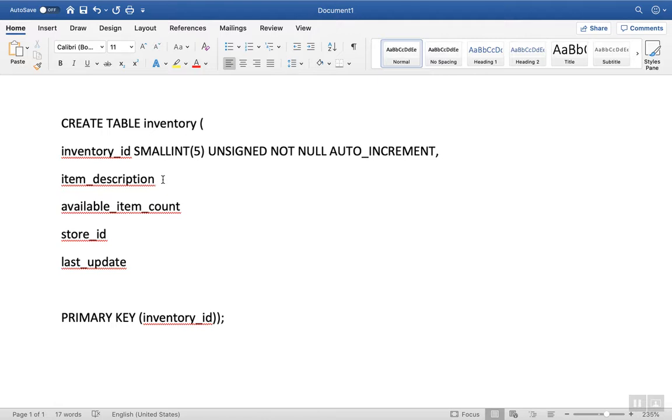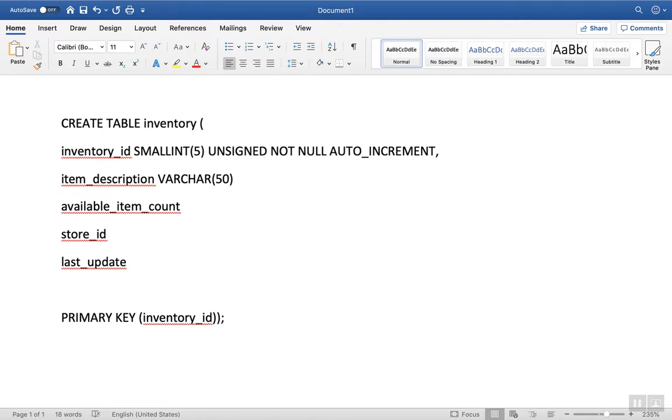So we've got an item description. We'll say it's a character field, 50 characters, so basically it's going to be a VARCHAR, and we'll make it 50.